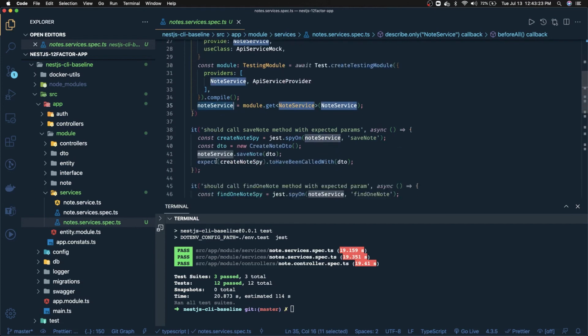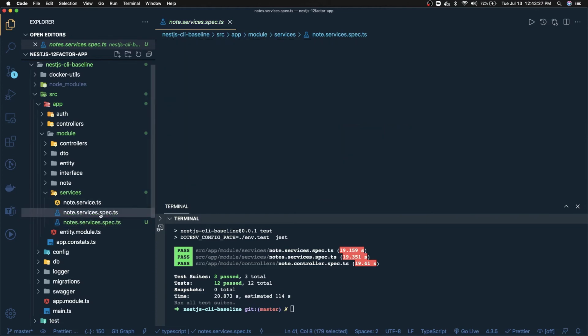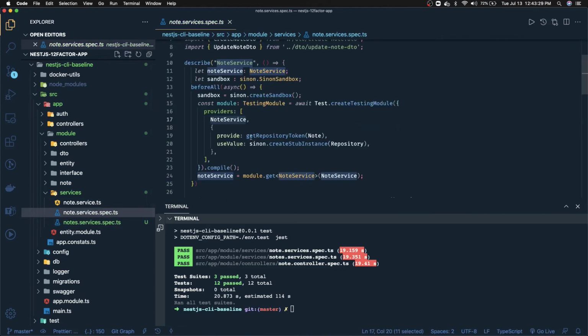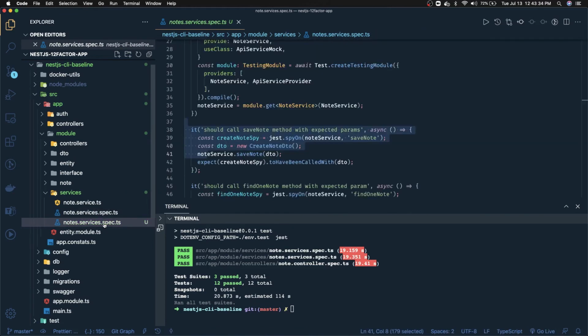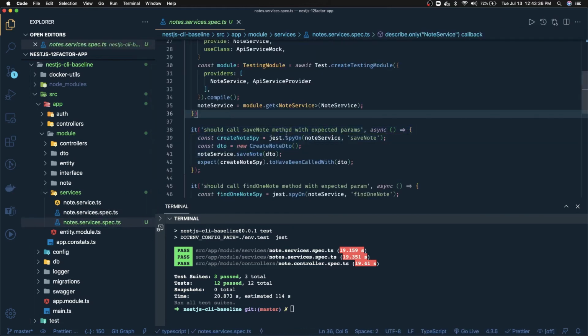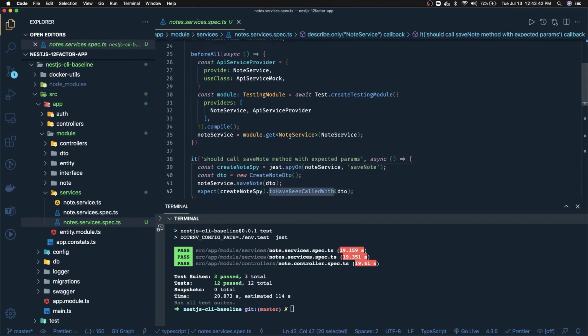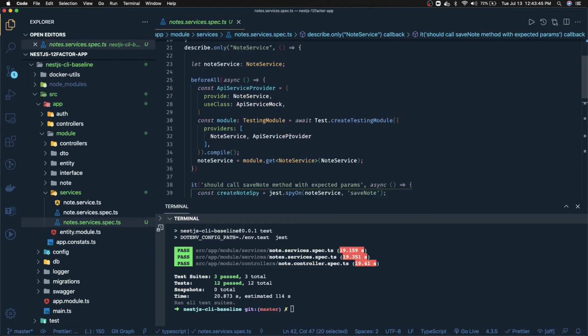The rest of the code is same in both the test cases. Here you can see after creating the sandbox I'm doing the same thing, creating the spy and all. We are creating the spy on the save node, we are calling this method and checking if this particular method has been called. The only difference here is about the mocking.